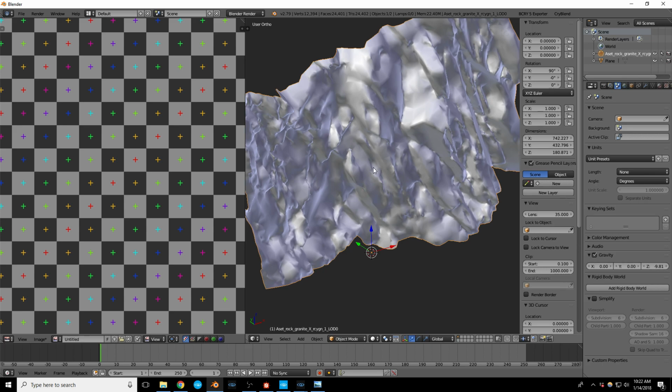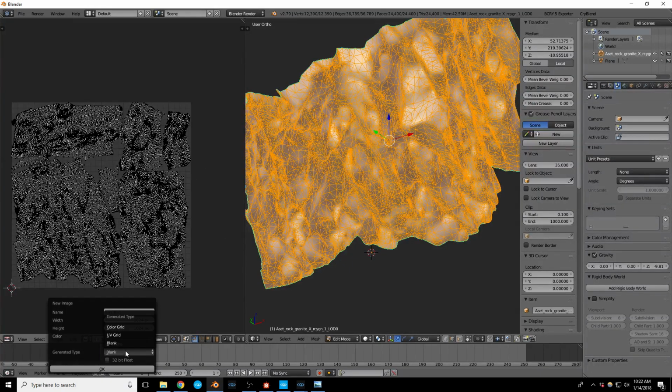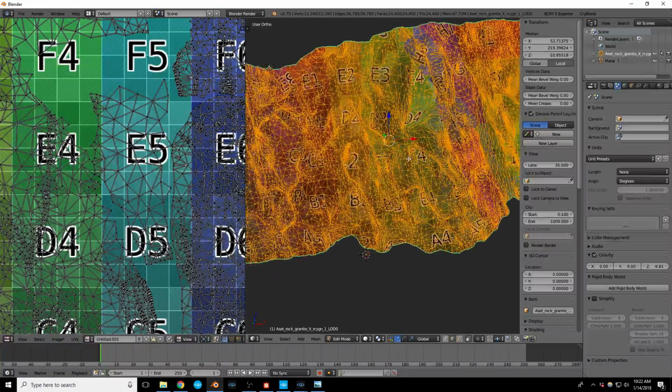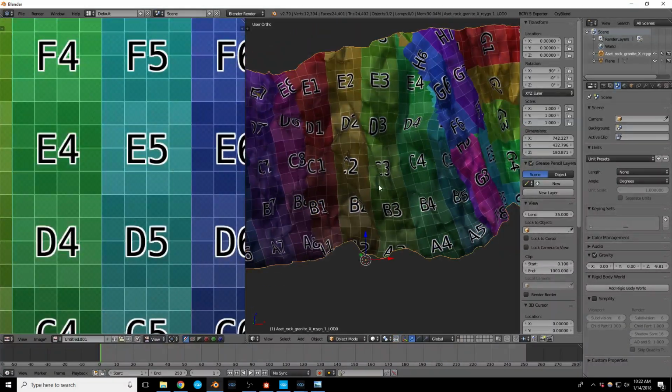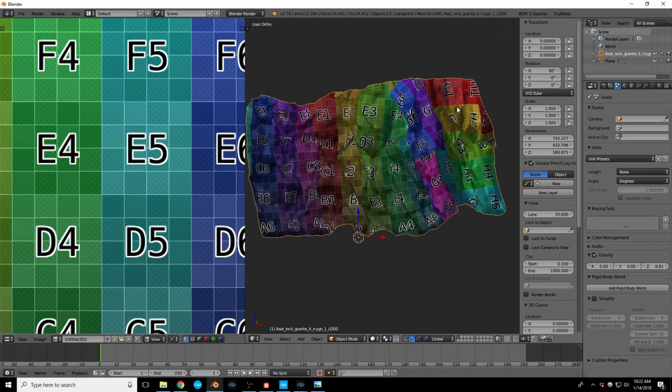And first of all, like I said, what I'm going to do is actually rearrange these UVs a little bit. The advantage with a detail map is that you can fit multiple of those on this. So I'm going to be creating a new texture here, and I'm going to be using a color grid. The reason I'm using that is that I'm going to be able to tell what directions all of these are going in. So for example, if you look at these ones, and if you think of rocks in general, they have a certain direction they go in.